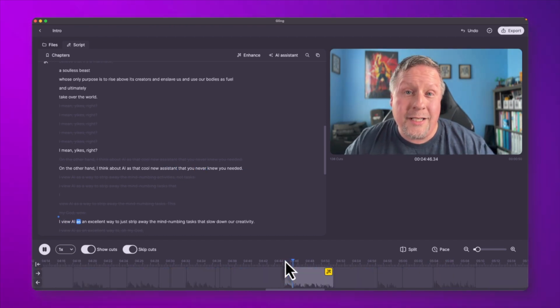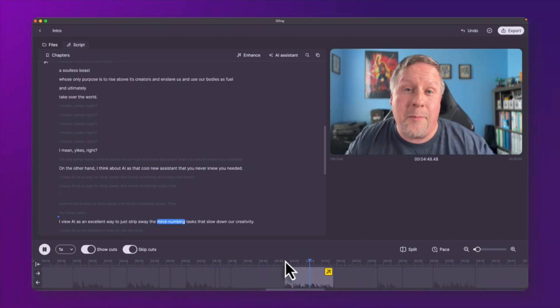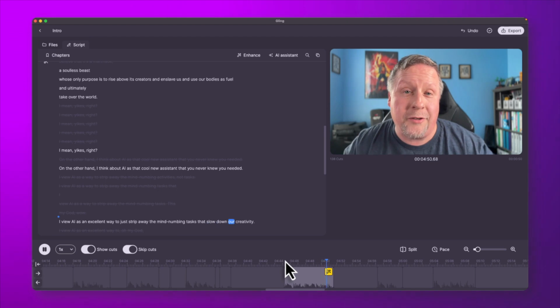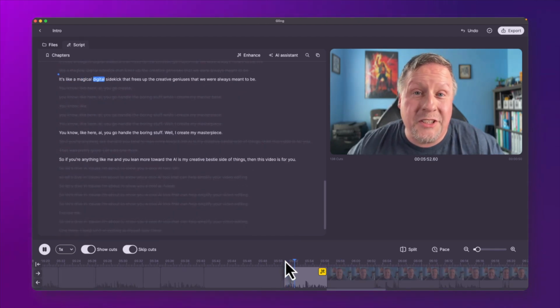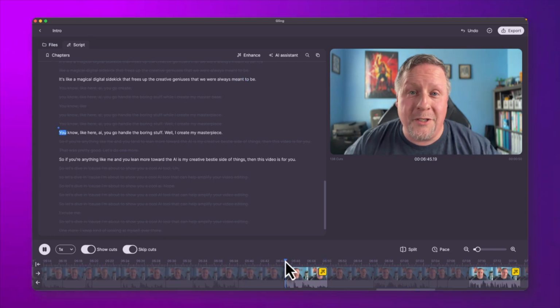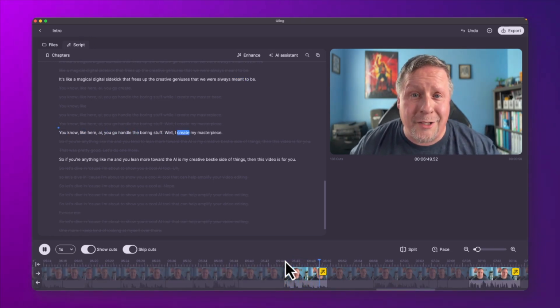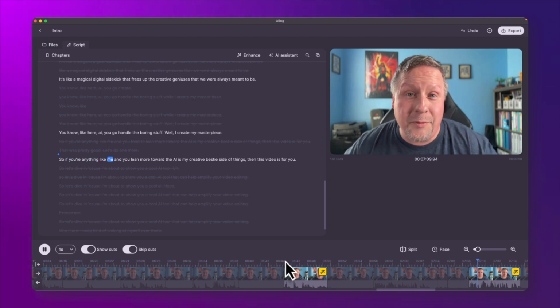I view AI as an excellent way to just strip away the mind-numbing tasks that slow down our creativity. It's like a magical digital sidekick that frees up the creative geniuses that we were always meant to be. You know, like, here AI, you go handle the boring stuff while I create my masterpiece. So if you're anything like me and you lean more toward the AI is my creative bestie side of things, then this video is for you.